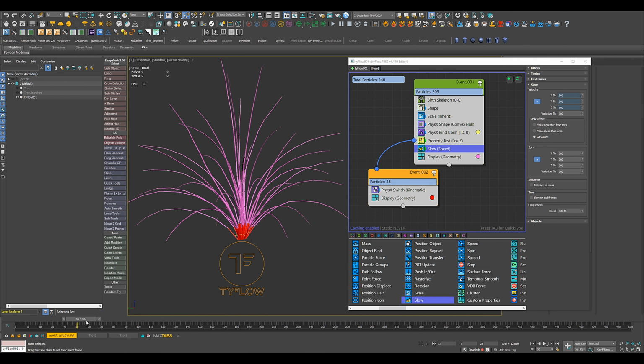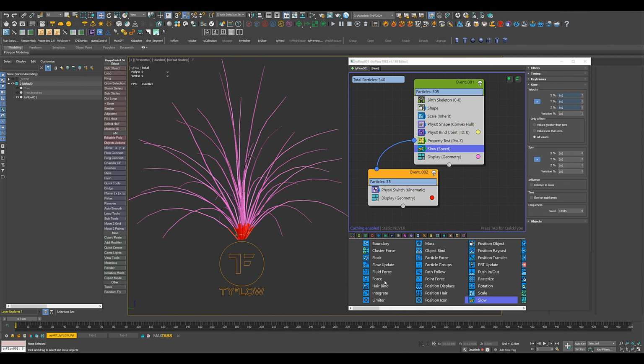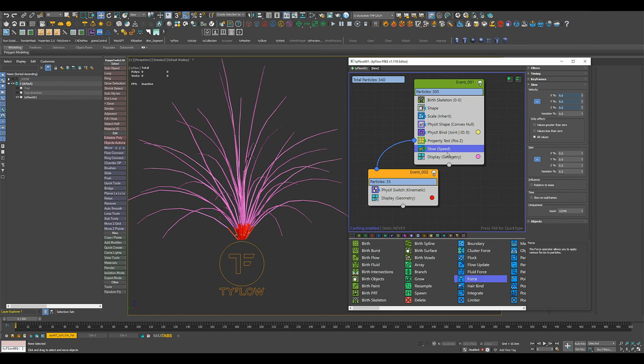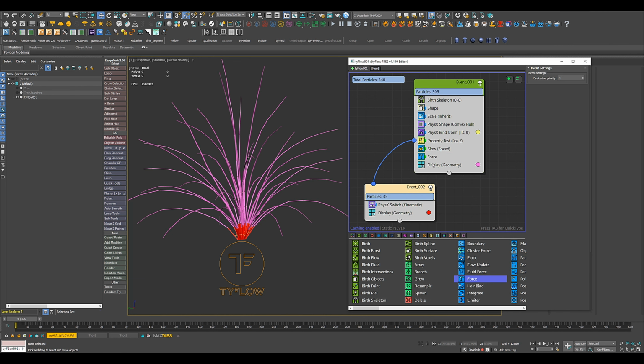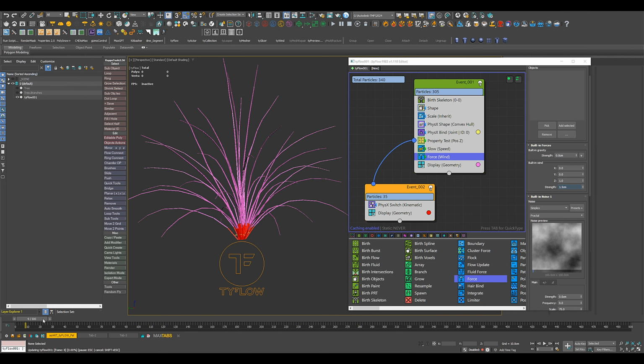So as you can see, after about 2 seconds, which is 50 frames here in my case, you don't see anything wobbling around. So now we can go and add our force into our event, into the first one, and maybe give it some wind in the z-axis. So set the z-axis to 1, which is set by default. And then the strength, I'm going to change it to 1.5 or something. So we move that, it should push the branches upwards a little bit, which it does.